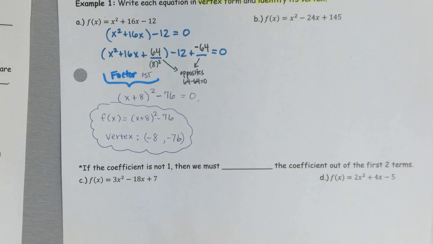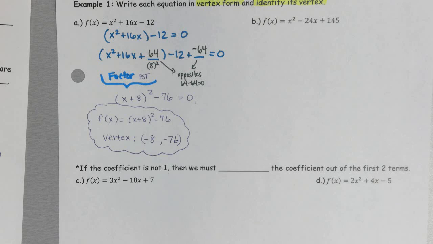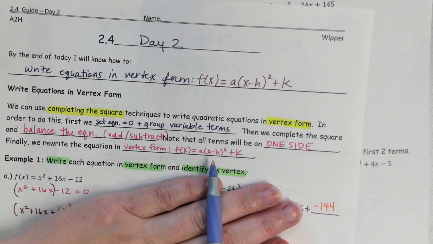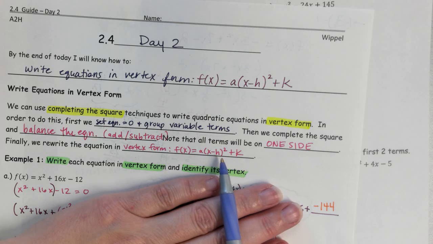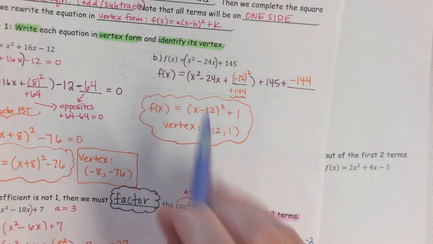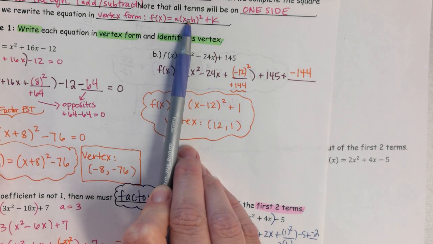All right, what questions do you guys have for me on part A? Why do you change the sign of the 8? Oh, for the vertex? Yeah. So your vertex form, remember, is the x minus h. So it's the opposite of that value. So really, because the equation is x minus, this, what's here, the value is x minus negative 8. That's why the value is negative. Oh, so like it would technically be negative. Yes, and it really just goes back to this form. So because you have the minus here, we know that it's the opposite.